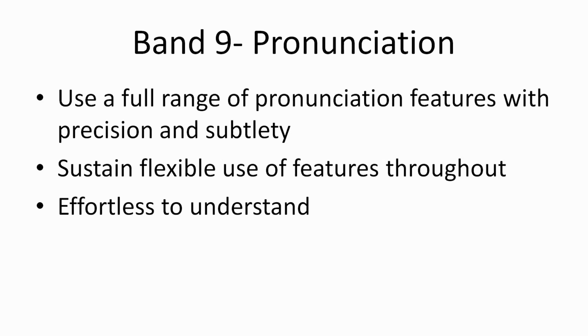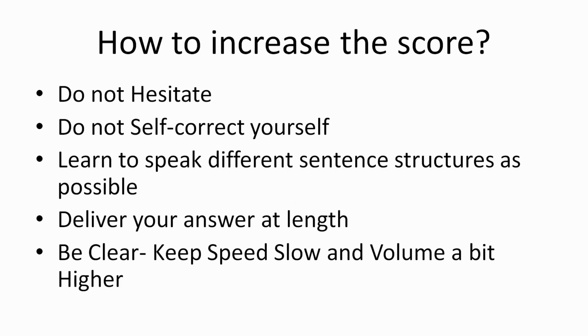So these were all the 4 features of all the band scores, and you should know them before going to the exam, because if you know them, you can easily speak what you want to say, you can easily understand what you have to say, then you can easily get the bands. So how to increase the score?